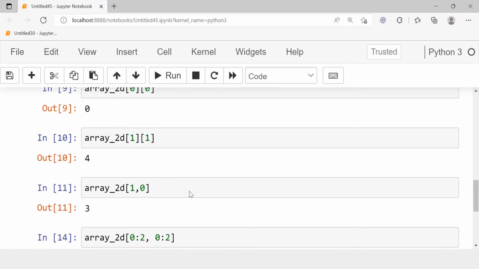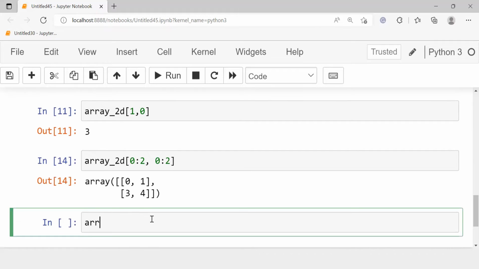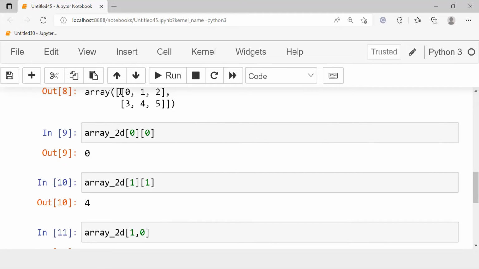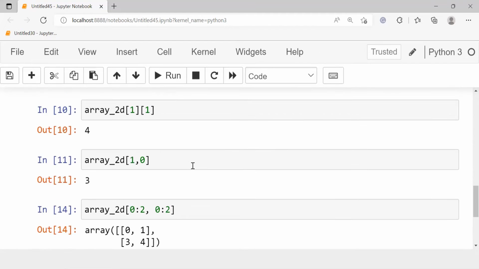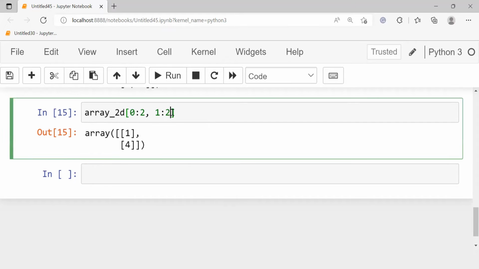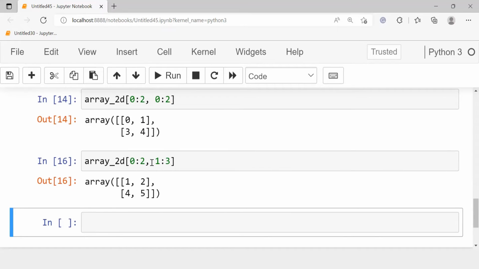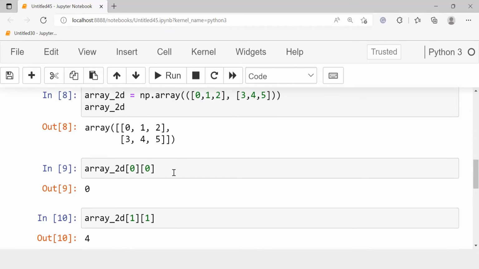Now let's take the numbers 1, 2, and 4, 5. For that, we should write, so columns 1, 2, 4, and 5, the numbers 1, 2, 4, 5. That's why we should take, again, rows 0, 2, and 1, 2. Sorry, 3. So we should take both rows, and from the columns, we should take first column, with the column with index 1 and the column with index 2.